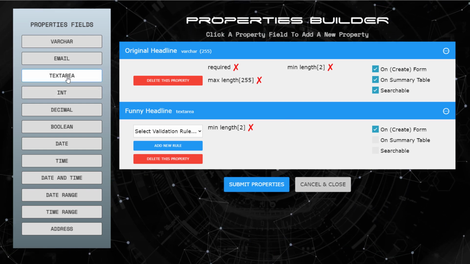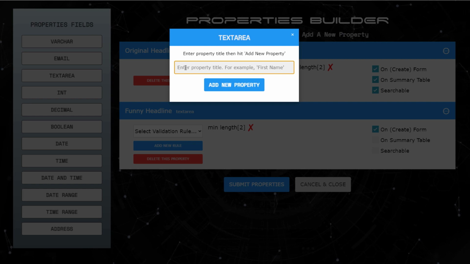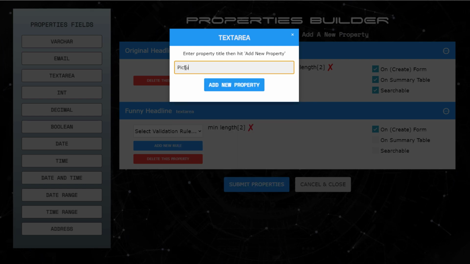It's going to be another text area. And this one is going to be called picture. And this is going to contain a URL that, if we go to the URL, it's where a picture is, right? The reason why I'm making this a text area is because this is going to be a generated picture from OpenAI. And sometimes the URLs that you get back are really, really big. So let's not take any chances. We'll just make it a text area.